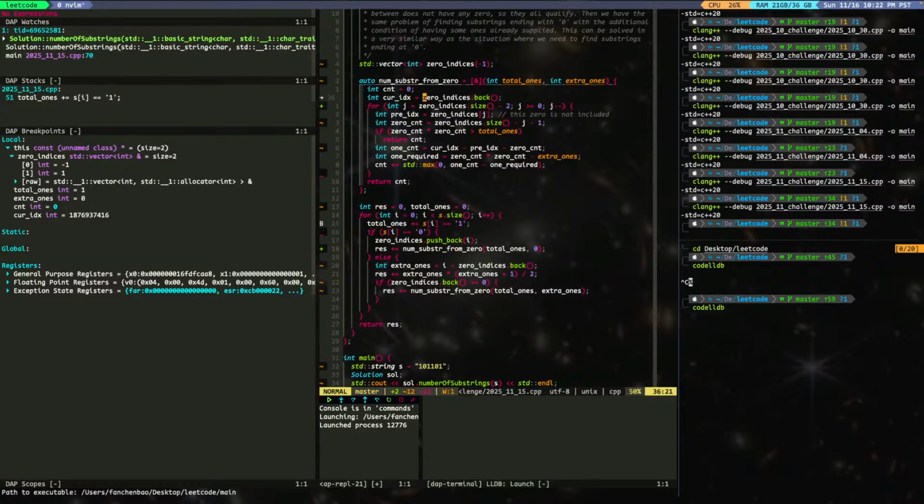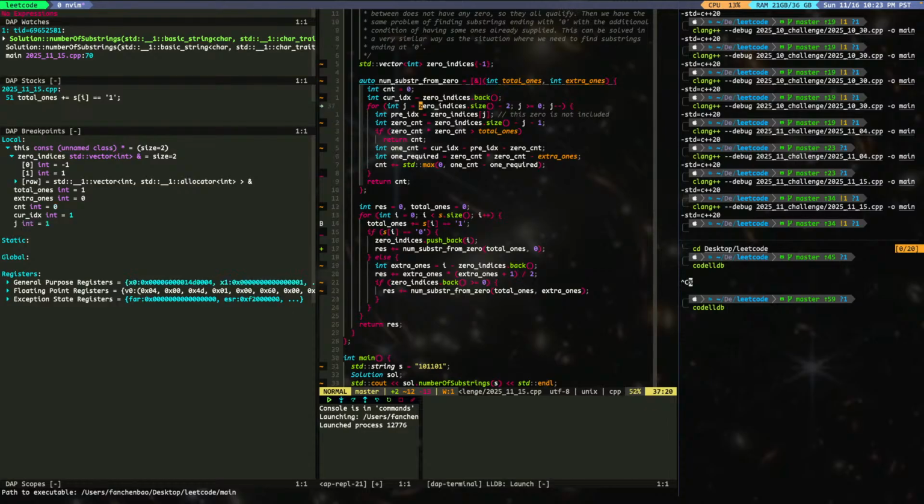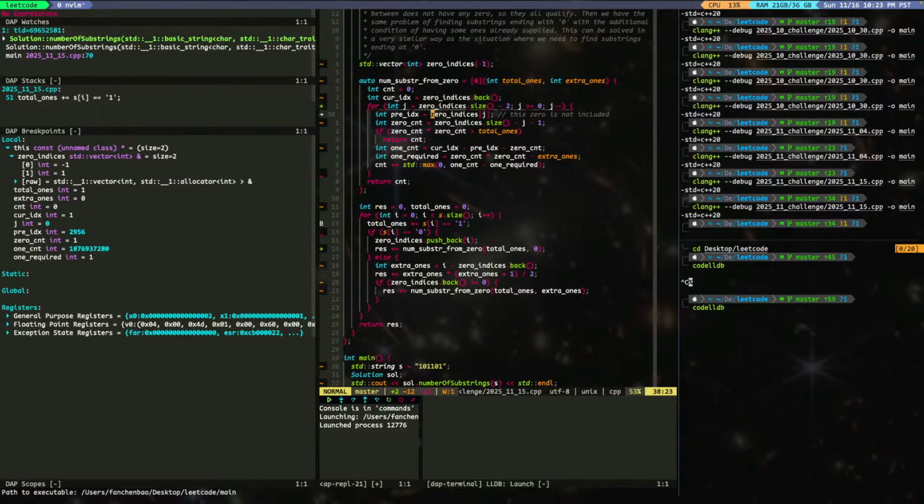Current is 0. Current index is 1. J is going to be -1. No, J is going to be 0. So pre-index is -1. That's fine. 0 count. 2 minus 0 minus 1.